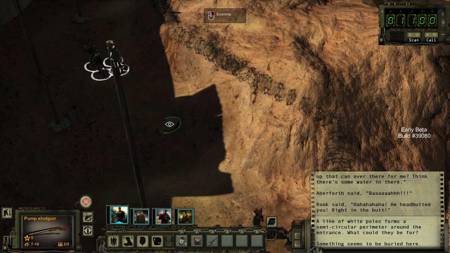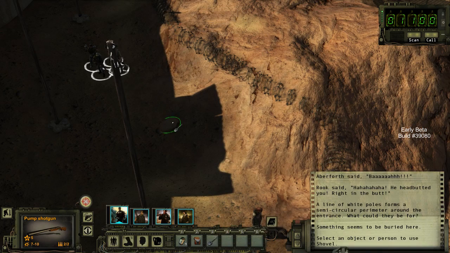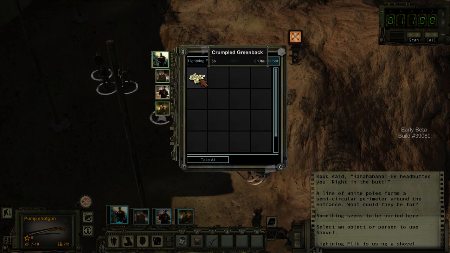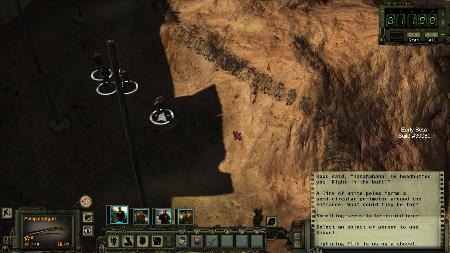We can actually get one down here, although I just realised that's an area to dig, isn't it? Yep, alright, well, I didn't actually notice that last time, so we're going to dig this up and see what we get. I think it's randomised, what you get, but let's see anyway. It's crumpled greenback, in other words, it's old money from before the wastelands were a thing.